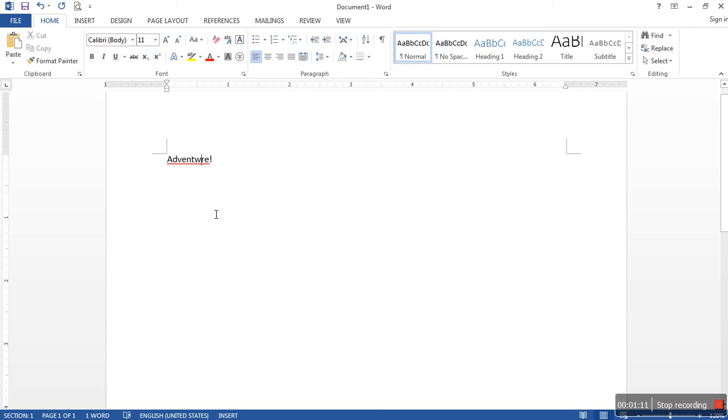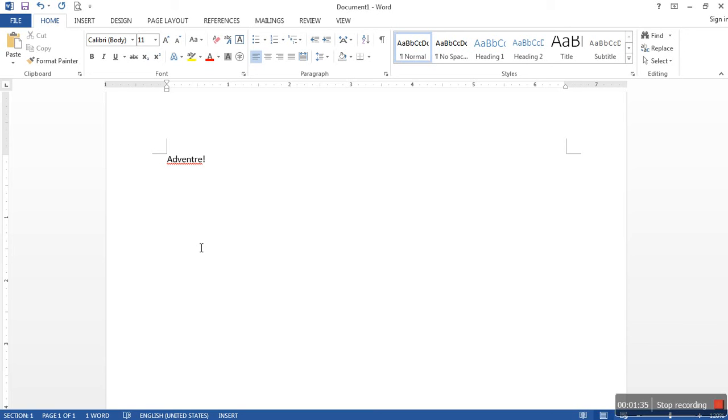The backspace key, because the backspace key will delete characters to your left, and the reverse would be true, but if I put the insertion point to the other side of the W and I press the delete key this time, it is the W that will come out. So backspace deletes characters to the left and the delete key deletes characters to the right.